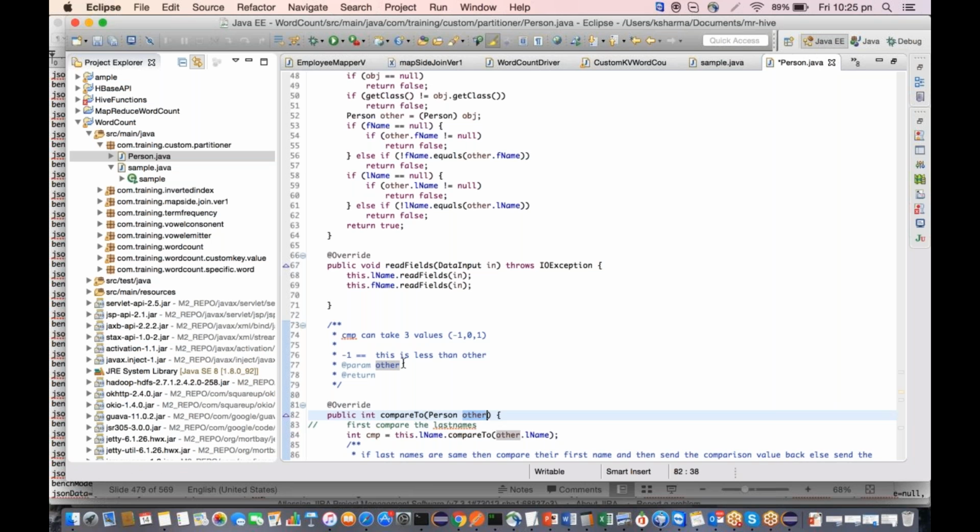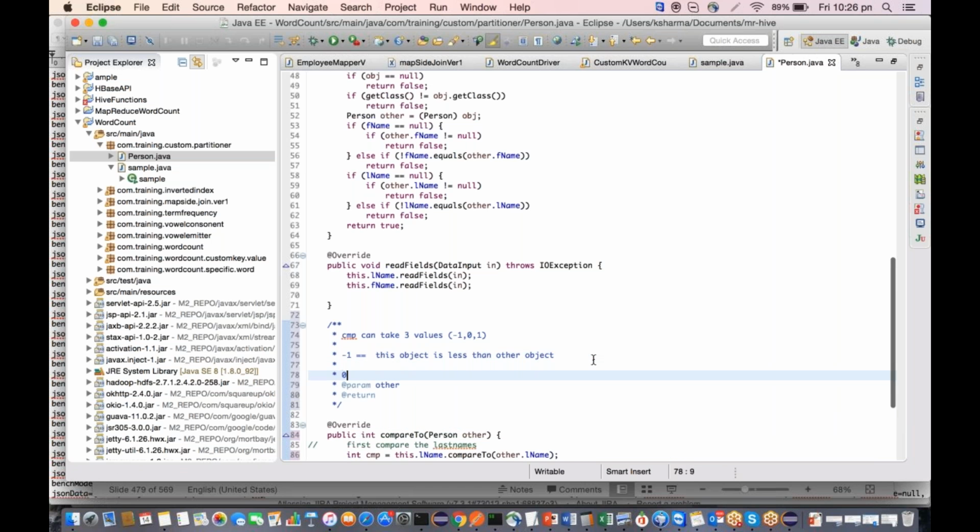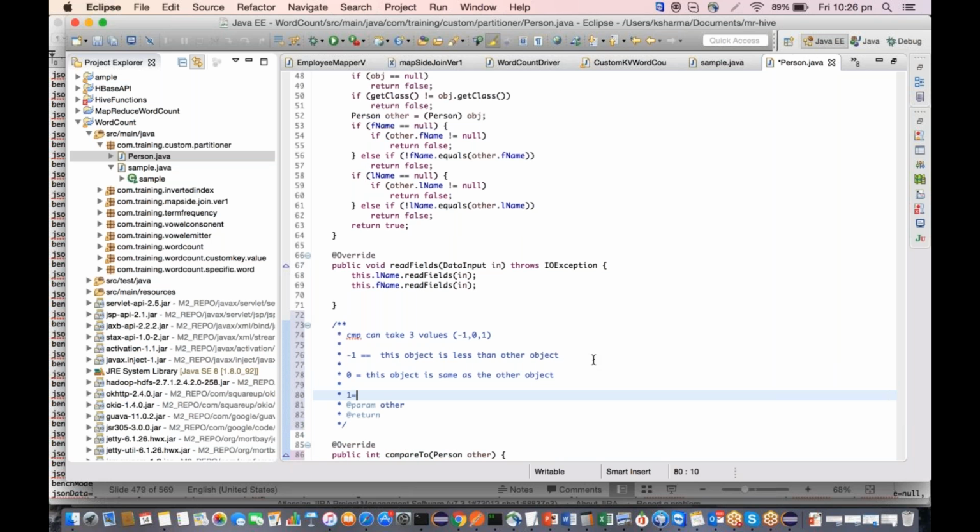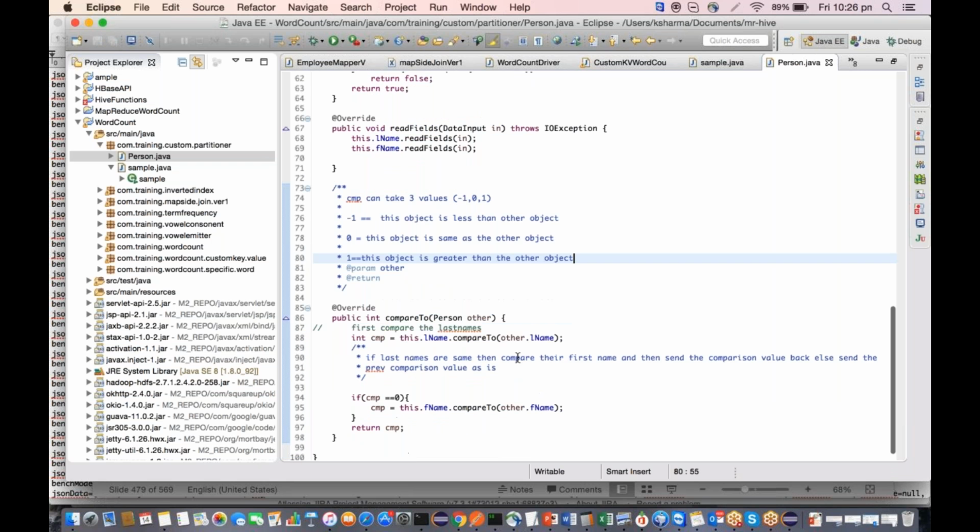So this object is less than the other object, and both of them are basically Person. Then 0 means this object is the same as the other object, and 1 means that this object is greater than the other object.